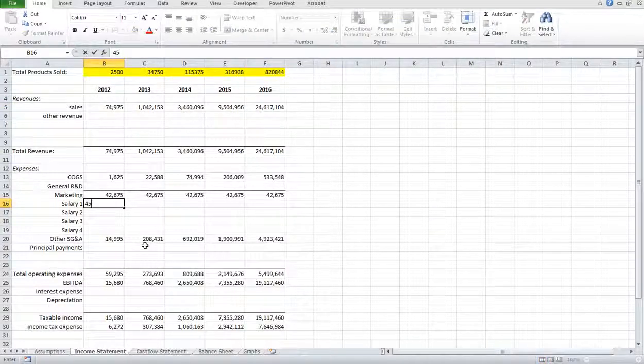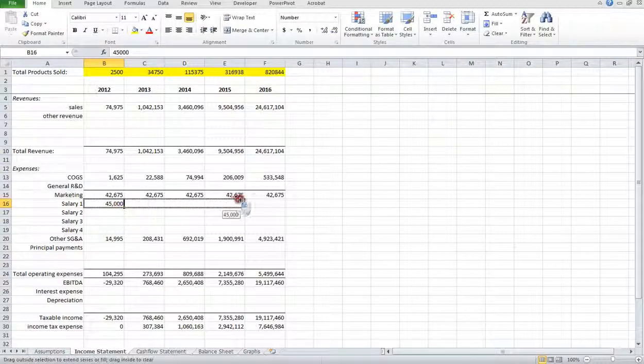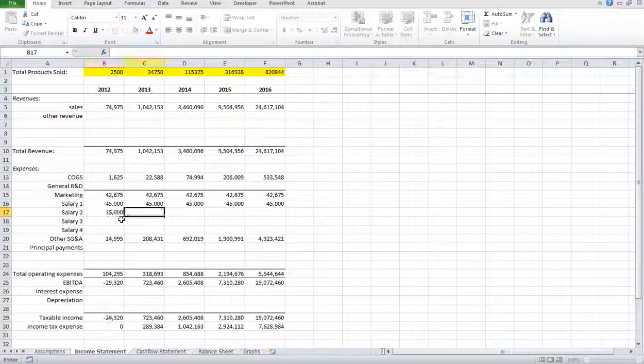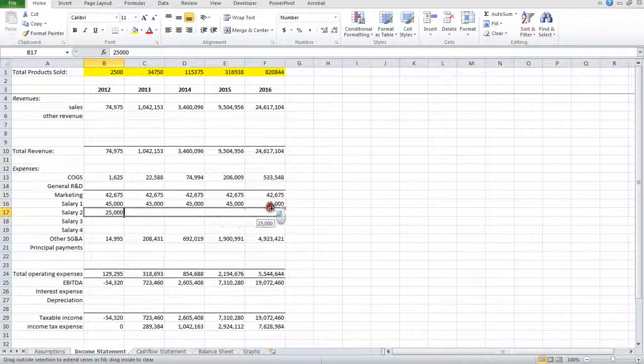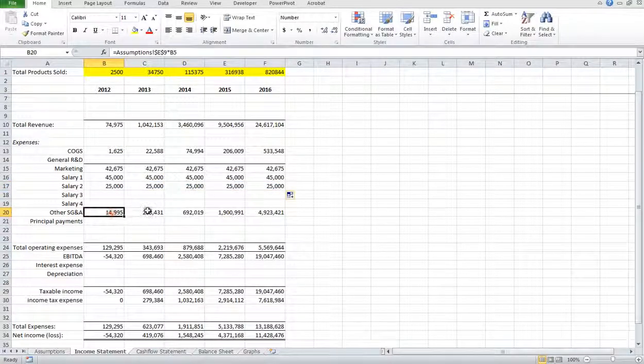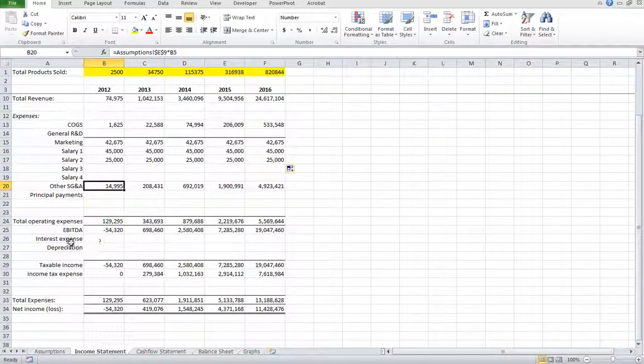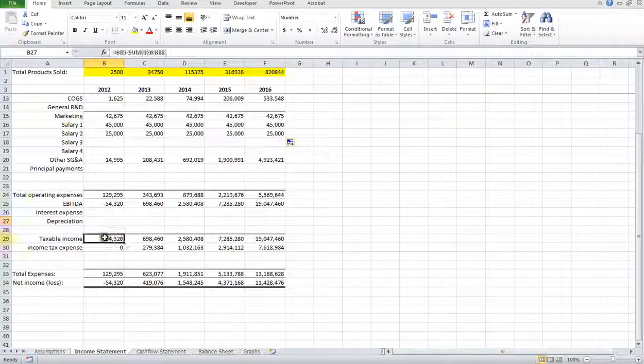Let's say that we're going to pay ourselves $45,000 a year, and let's say that we need to pay some general office admin $25,000 a year, and we'll leave everything else. We'll leave the overhead set according to its 20% of revenue. That's rent and phones and things like that. We won't mess with interest expense. Some of you that are planning institutional financing can put your interest in there. If you're buying capital products, that's what depreciation is. We'll keep this model simple. We won't mess with that. It calculates taxes according to our 40% margin that we looked at already. You notice in this year where we had negative net income, it didn't give us any taxes. So the model's smart enough to catch that.